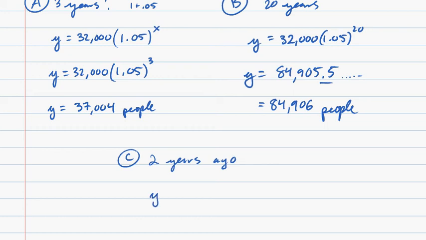One other thing that could happen, you could say 2 years ago. So it's the same thing. And then we do 1.05, but we do negative 2 in our exponent. Now if you're thinking, well, this is in the past and this city has been growing, so the population 2 years ago must be slightly smaller. And I'm getting, rounding, I'm getting 29,025. And that makes sense because 2 years ago we should have had a few less people.